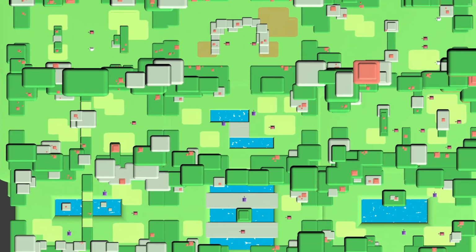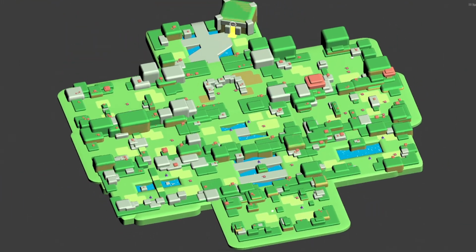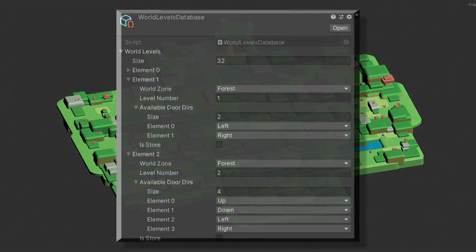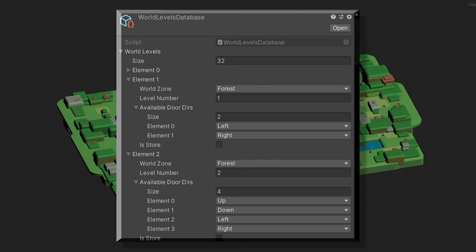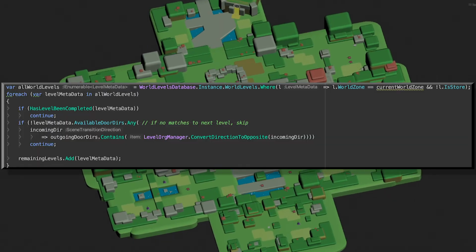So I was trying to think how I could fix this, and the only thing I could come up with is tracking some metadata for each level. So I made a configuration to track a level's scene name, which biome it belongs to, which doors are available to open, and a boolean to signify if a particular level is a store. So now I can make sure to grab a level only if it has an open doorway that we can enter into. And this works pretty well.